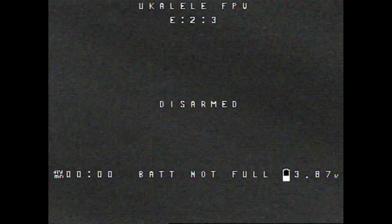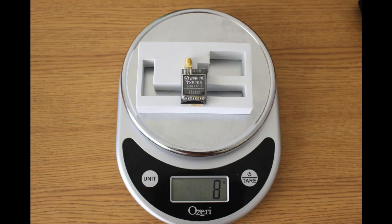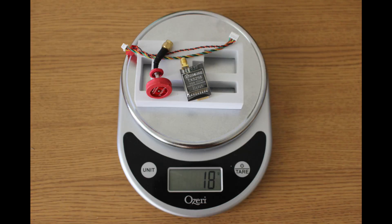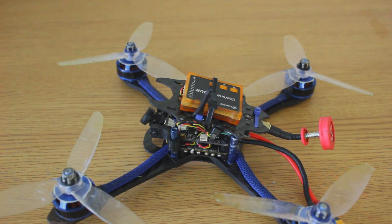Let's get back to the bench and show you how I set it up and give you my final thoughts. Before I show you guys my setup, I just want to show you some pictures of the VTX. I forgot to weigh it earlier — here it is on a kitchen scale. The VTX itself weighs about 8 grams, close to the advertised 7.8 grams. But with the antenna that it comes with, it's about 18 grams, and with the Pagoda antenna I'm using, it's also about 18 grams. So this is not for lightweight builds — it's definitely for those trying to go long range and have room in their builds.